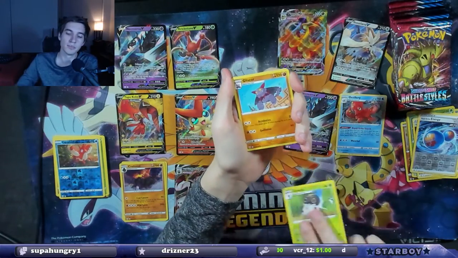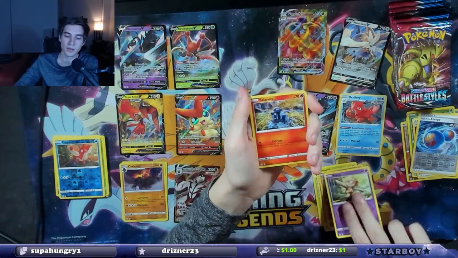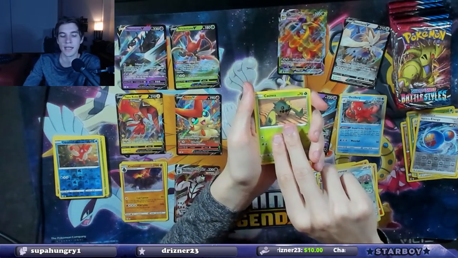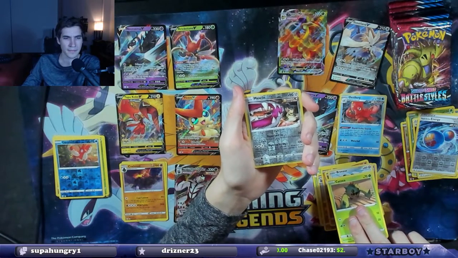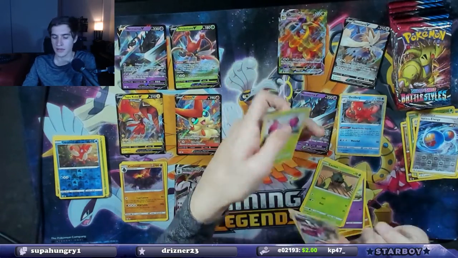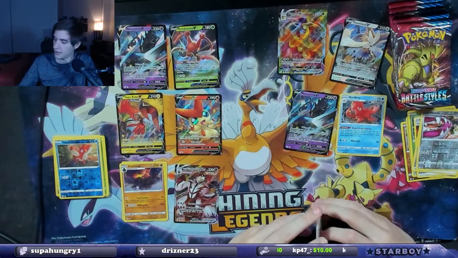What'd I say? Spoopa, Gliscor, Gligar, Ball Toys, Solandit, Bronzer, Cacnea. Mawile, Reverse Holo, and Vivillon.